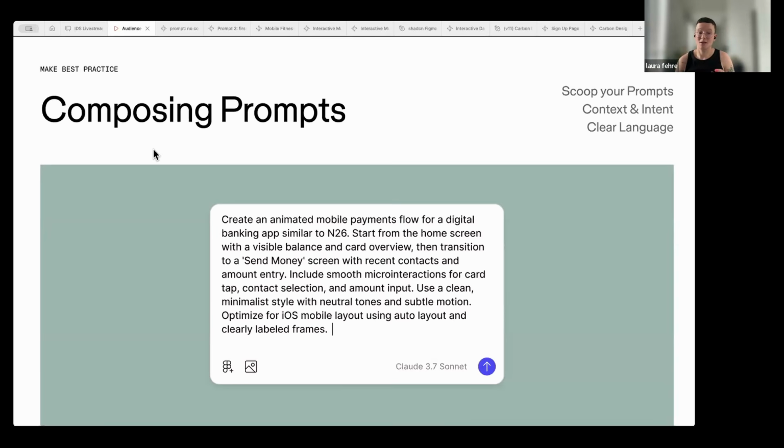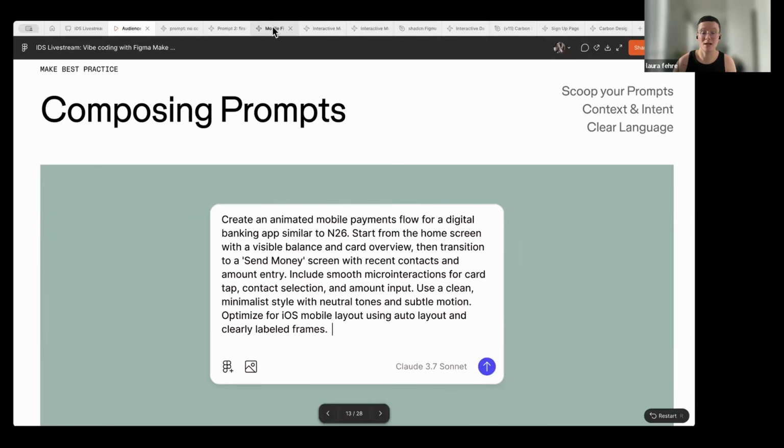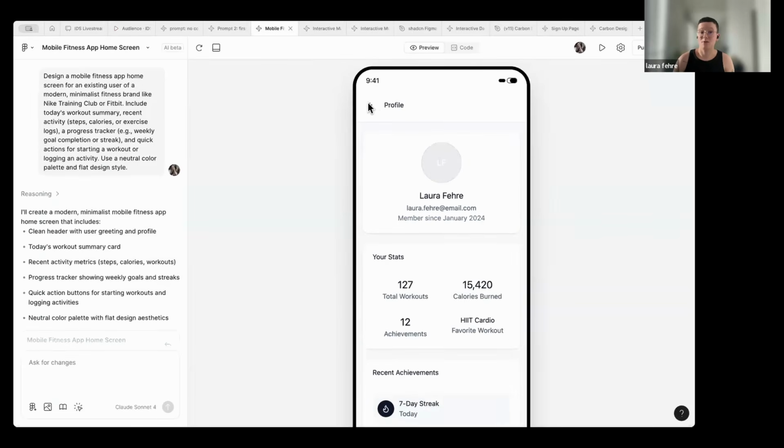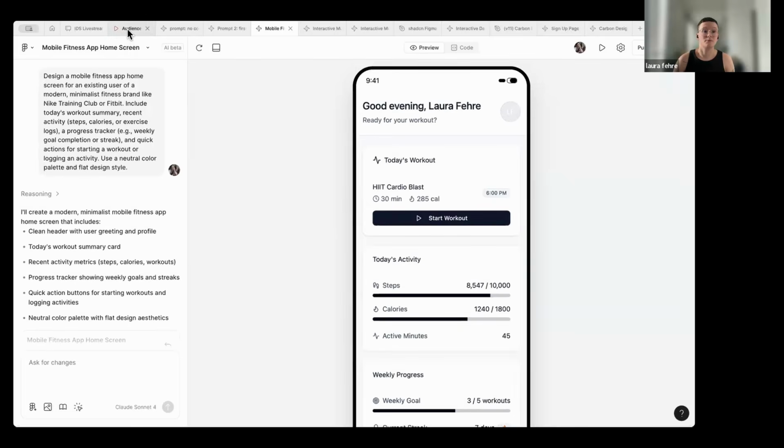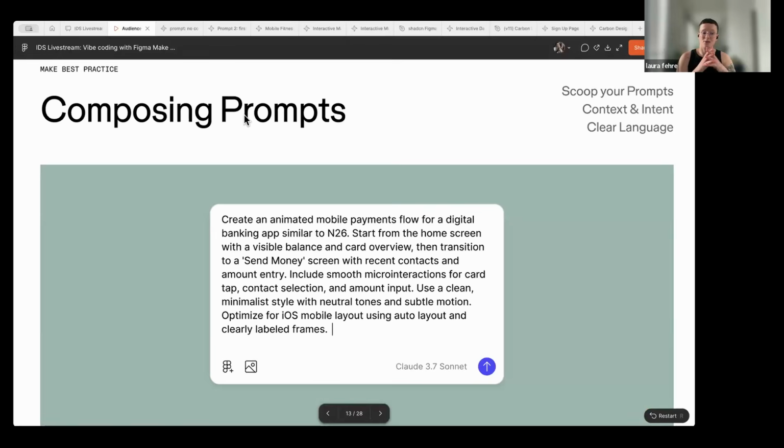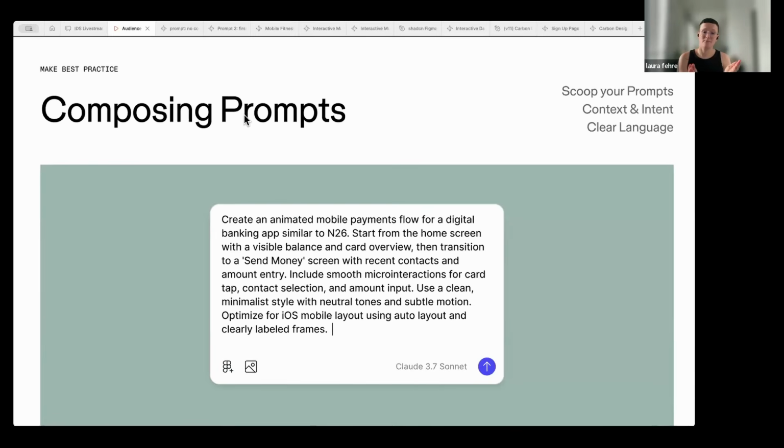But if you want to go deeper, maybe, as you saw in the workout app, let me quickly go back, have a menu, also have a workout. Then I would say, go with the first frame and then add more designs into the prompt.